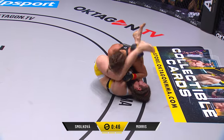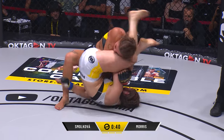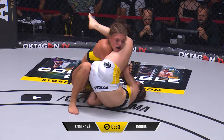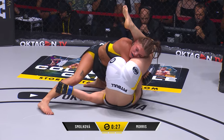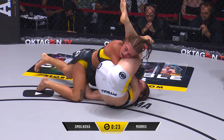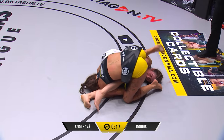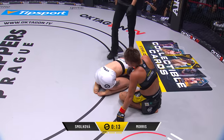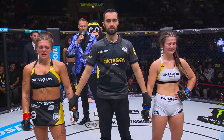Beautiful work - 45 seconds left. Needs to be careful of this armbar attempt. From Megan Morris - Megan Morris threatening from bottom. 40 seconds remain. She gets the elbow out though. Smolkova shucked the elbow. Her first pro fight was an armbar victory in the first round for Megan Morris - can she get it in the third here in her debut for Octagon? Well, some great defense at the moment from Smolkova. She shucked that elbow out twice, but it's deep inside again now. Morris is trying to roll up. If she manages to roll up she can snatch the arm - she's got the arm! She's got the arm, 15 seconds - she tapped. That's it. Oh my goodness. 13 seconds left on the clock. The winner after 4 minutes and 47 seconds in the third round by armbar, coming from the blue corner, Megan Morris.